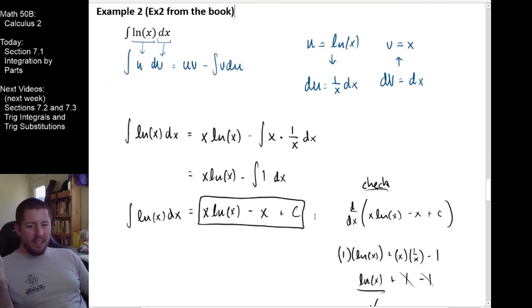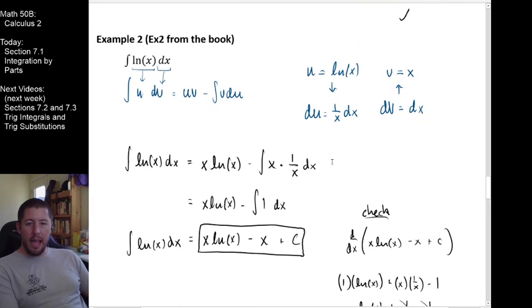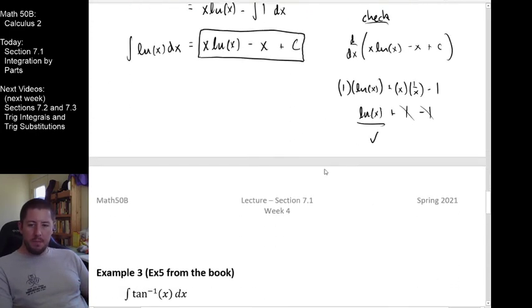I know in my head, it's just one of those things where I've had to look this up 6 times. And every time it's like, this formula comes from the integration by parts. And I'm like, oh yeah, duh, I can do that. And now I just have it burned into my brain. Integral of natural log, do parts. And I now know that that's a smart move to do right there. Cool. So we got our integral and we checked it and it worked right there. So again, be organized. We need to be able to set up for ourselves a table of substitutions right there, and make smart picks. So let's go ahead and keep cruising along right here.